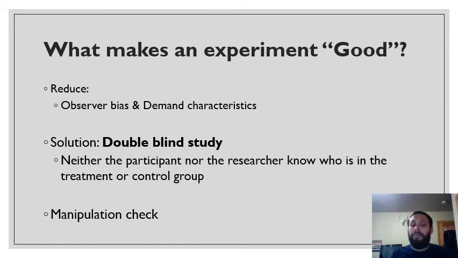Additionally, we can have manipulation checks, in which we have some sort of aspect of the study where we check, did this manipulation actually happen? Did the people in the treatment group actually receive the treatment, and was it different than that of the control group? These can be done in a lot of different ways. We can't really dive too deep into detail as to what all these manipulation checks are, but there are a lot of them. But essentially what they do is check, does the treatment group actually receive the treatment, and was it different than the control group?